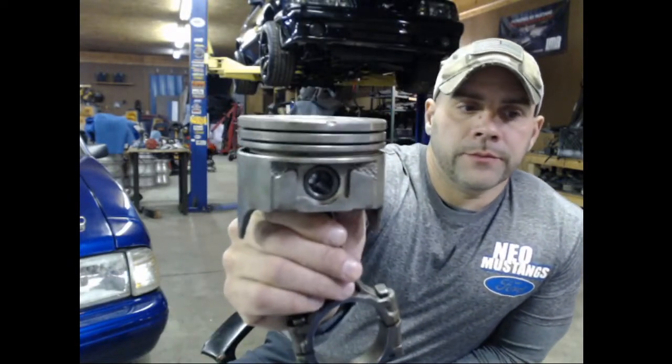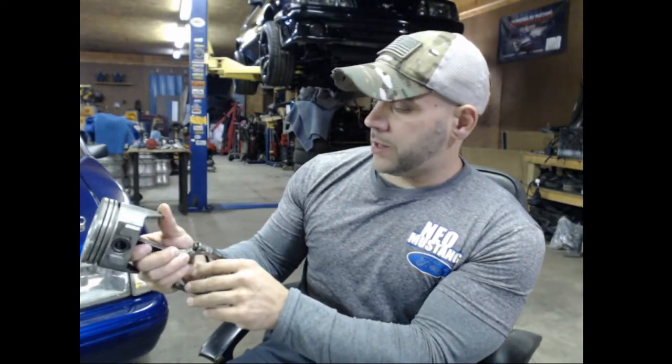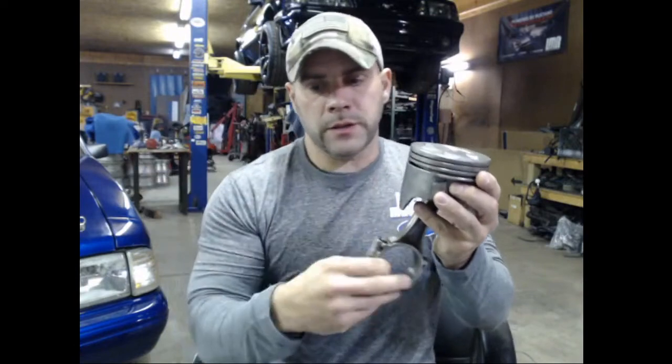Have you ever thought about going coil on plug? Not yet. Okay, so if you look at the piston, if you guys look close enough, you'll see it's offset. This one is shorter on this side and longer on this side. So naturally this is number 6, right? So it would sit like this in the block. This is the front, this is 6. If you flip it, it changes the throw of the pistons. And aftermarket ones are center pin. Those are offset by 60 thousandths. You leave my stock pistons alone.